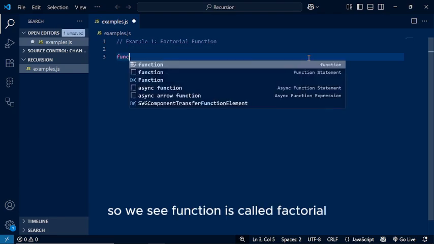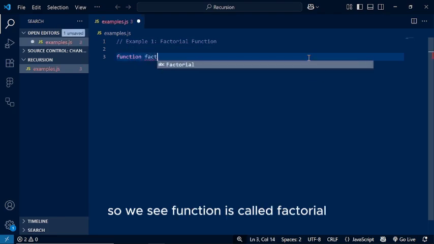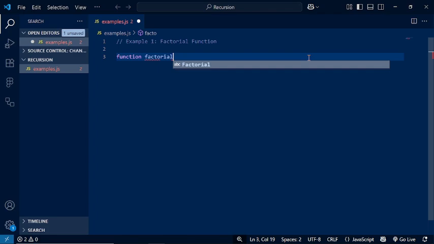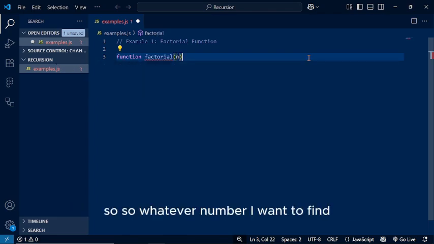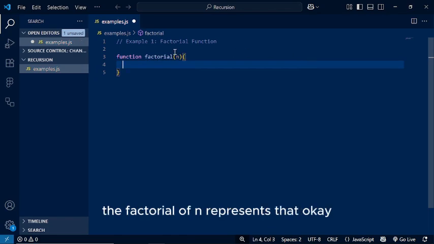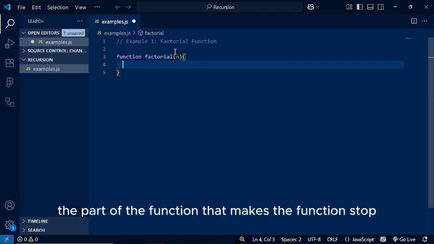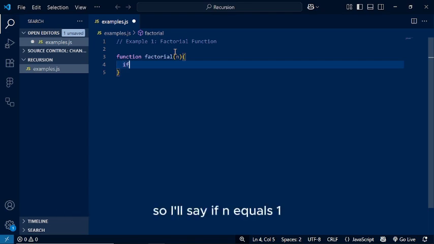So we say function, let's call it factorial. My factorial function will take an argument n. Whatever number I want to find the factorial of, n represents that. Now let me start with the base case, the part of the function that makes the function stop. So I'll say if n equals 1.